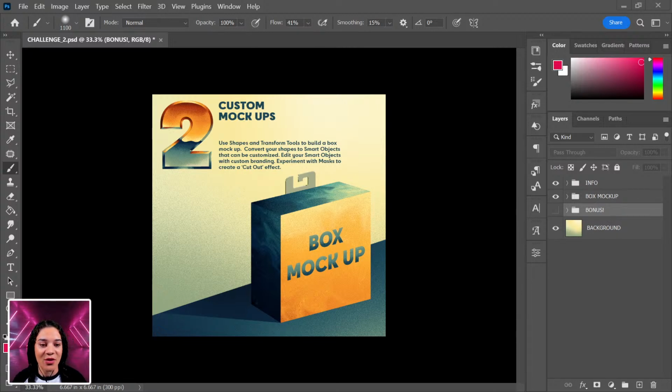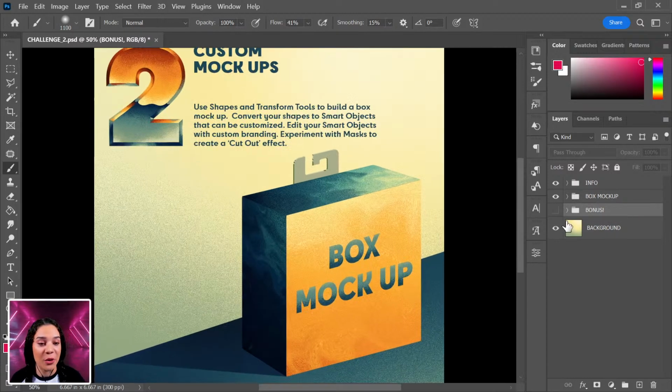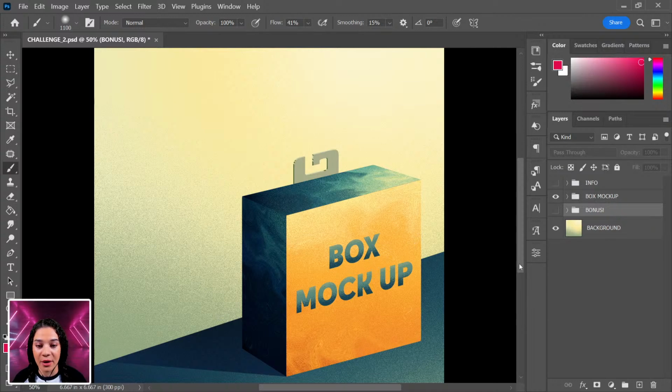I have a super secret bonus folder in here, which you folks won't see. This is something that I put together real quick just so that I would have an example to show you for the illustration portion, which is going to be very exciting. But you will be able to create your own little bonus folder by the time we are done with our challenge for today.